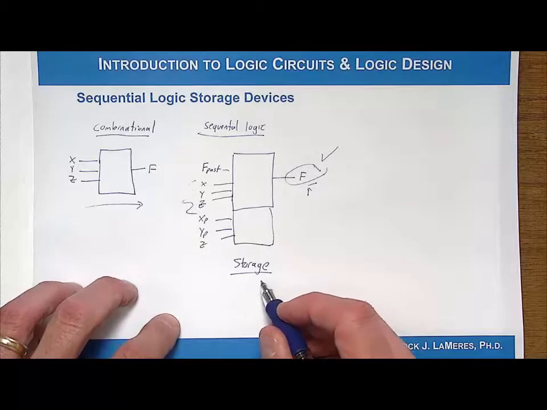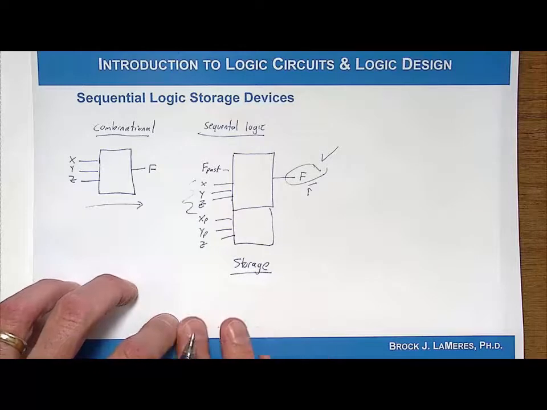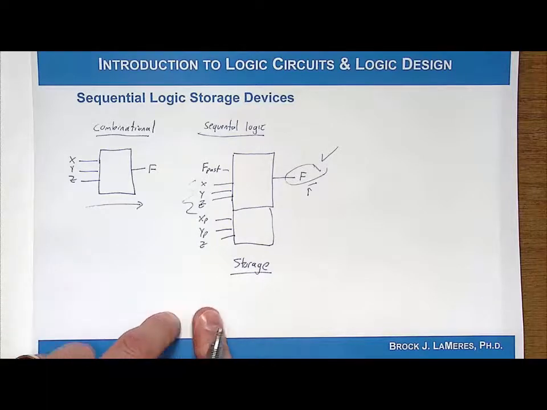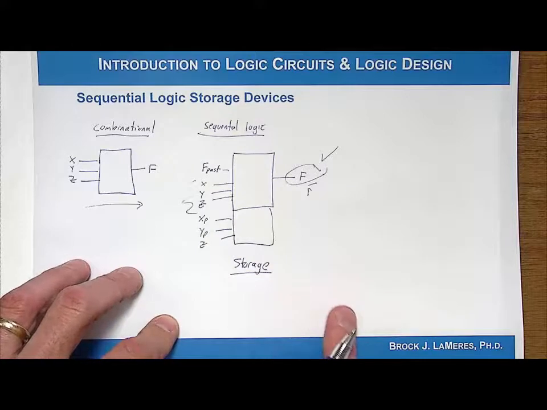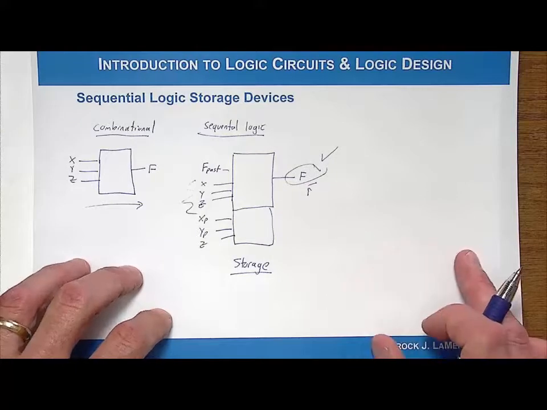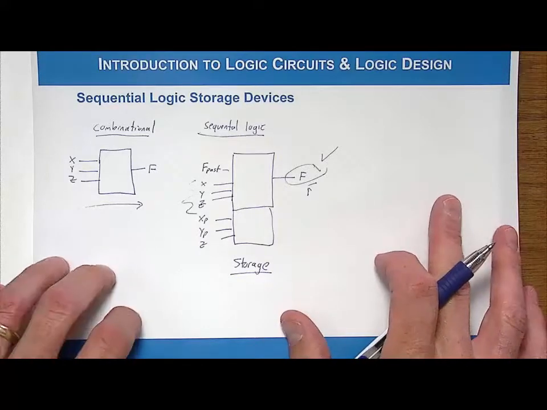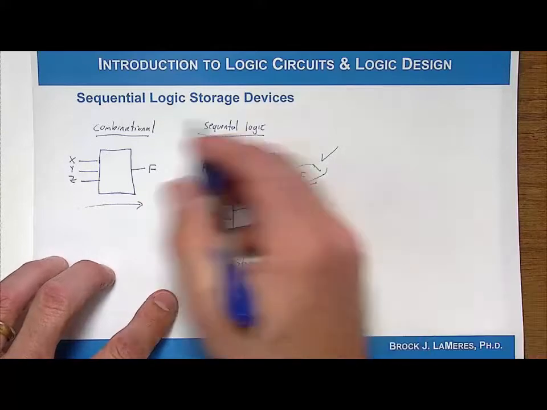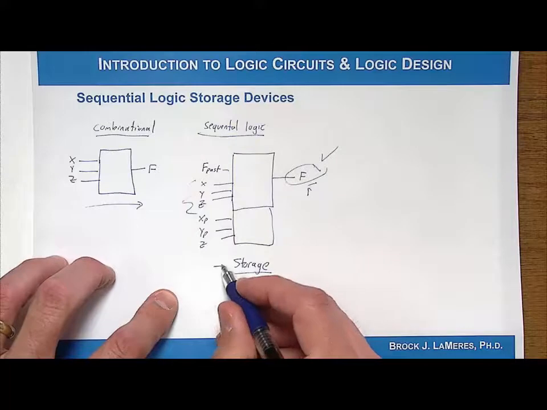We're going to start with a very simple system that will store ones and zeros using a cross-coupled inverter pair. Then we're going to work our way forward through a series of incrementally more sophisticated storage devices until we land on the ultimate storage device, which is used today in almost all circuits, called the D flip-flop. We're going to start with the concept of a cross-coupled inverter pair, and then introduce this notion of metastability. But we had to start by talking about sequential logic and combinational logic and what the difference is, and that motivates the need for a storage device.